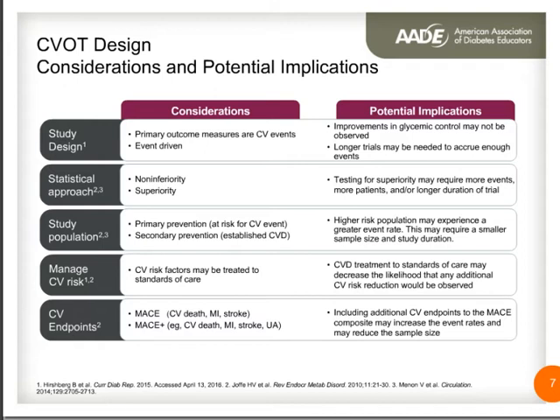The standard CV endpoint for a cardiovascular outcome trial is something called MACE. It's a composite endpoint of actually 3 endpoints: cardiovascular death, MI, and stroke. Okay? And this is the standard that you see across this space and in the cardiovascular space. Sometimes you might see MACE plus the use of additional endpoints like hospitalization for heart failure, hospitalization for ACS, unstable angina, etc. And the use of a broader MACE, use of more endpoints, allows you to increase event rates and therefore may reduce the sample size needed to achieve the effect that a trial is trying to see.